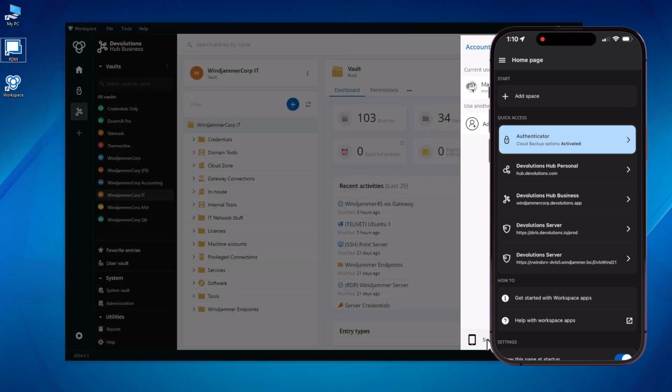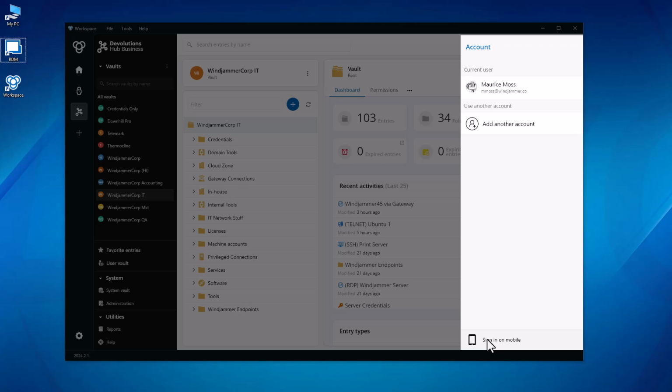And by the way, if you want to do the exact same thing, but starting with your mobile phone and to transfer it over to your desktop application, you simply do the exact same process and it works magically just as well. I hope you're as excited about these features as we are.